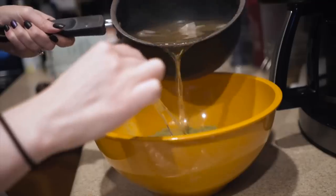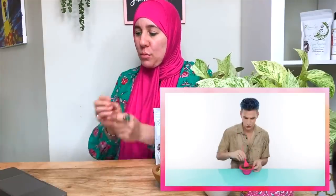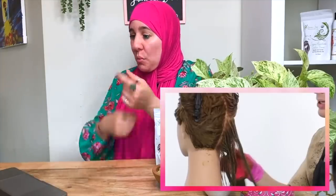Henna with my fingertips. How am I gonna get this evenly on the head? It looks a little thick. Henna is not really supposed to be that thick. Love that you're actually using your hands to bring the henna through the hair. I'm excited.